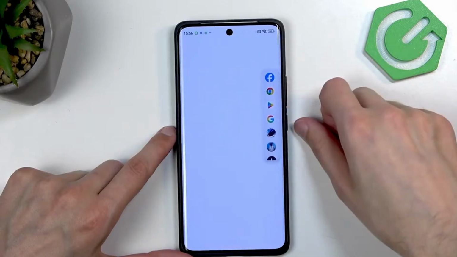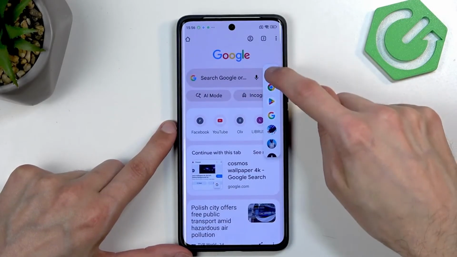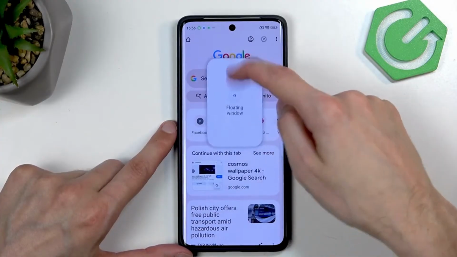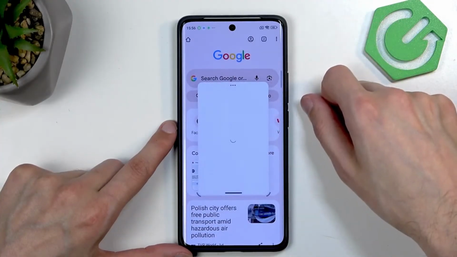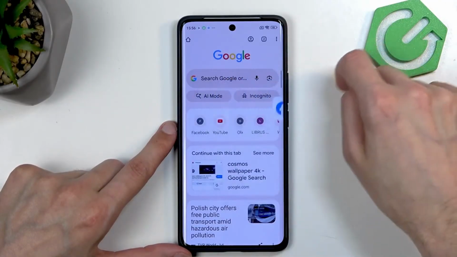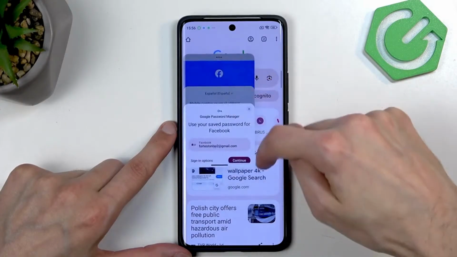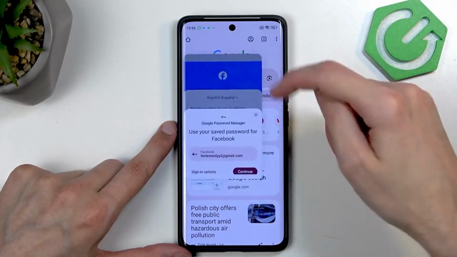So I can open a browser and still whip it out. And in here, I can, for instance, grab an application, drag it outside of it, drop it, and it opens up in a pop-up view. Now, once it's in pop-up view, I can move it out of the way, like so. I can bring it up. I can increase or decrease it in size, as you can see.